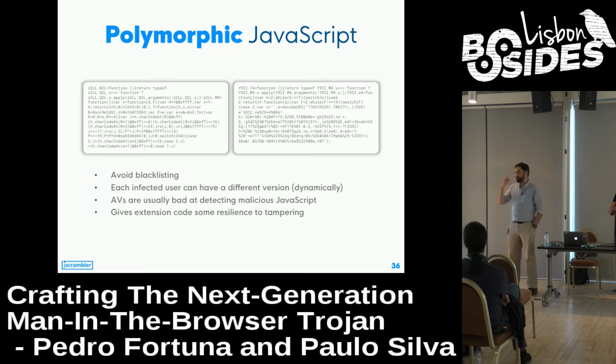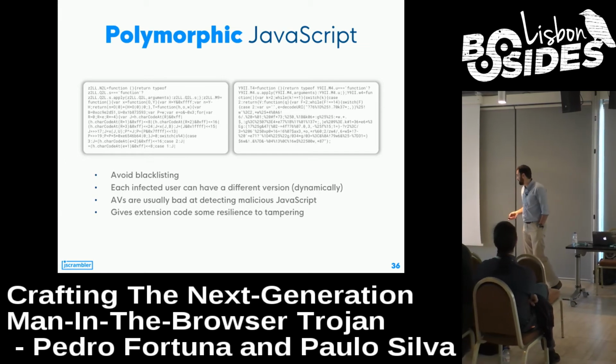Most of them work with signatures. They know something, they take a picture, they know what to look for to identify what is going on. So taking advantage of polymorphic JavaScript, we can bypass them. And how does this work? We just write our source code, we pass it through some tool, and we get different versions doing the same thing but looking different. Even if they have a signature, 5 seconds later our payloads or our implants will look different and will pass these kinds of validations easily.